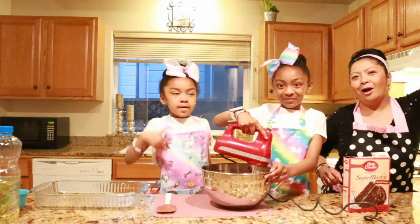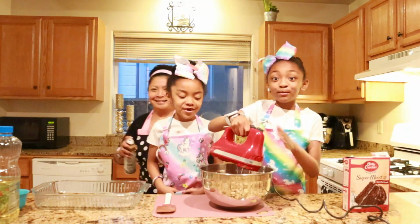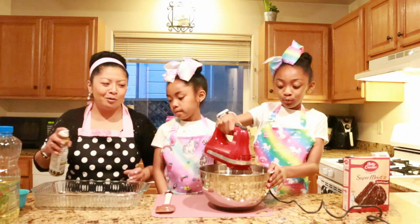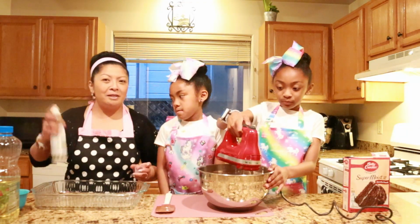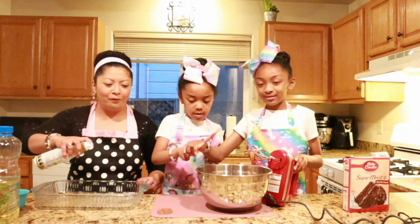The girls are doing awesome. Guys, it smells delicious. It's so good. So good. This is one of the favorite recipes that we do together in the kitchen. The girls love it and it's super fun.